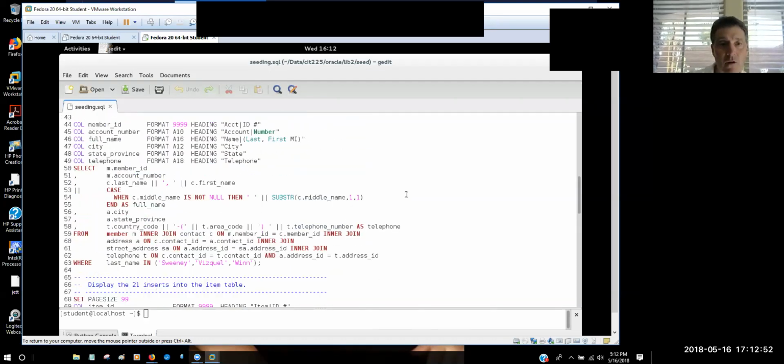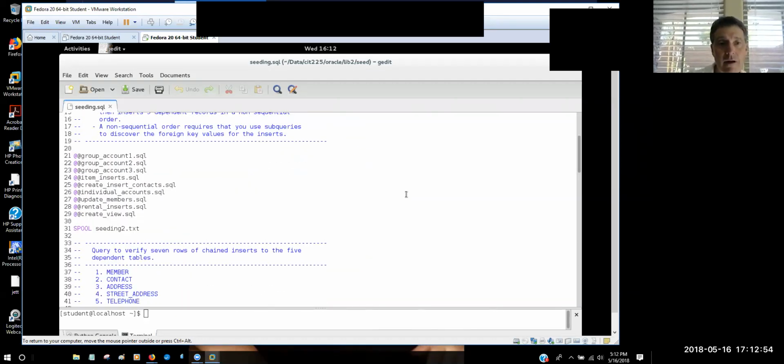Okay, so it runs the SQL scripts that do the inserts, then it runs the validation queries, prints those to a log file, and that's it. That's what it does.